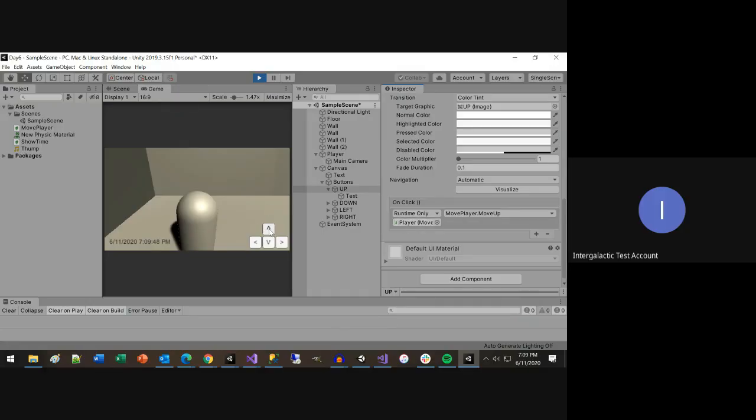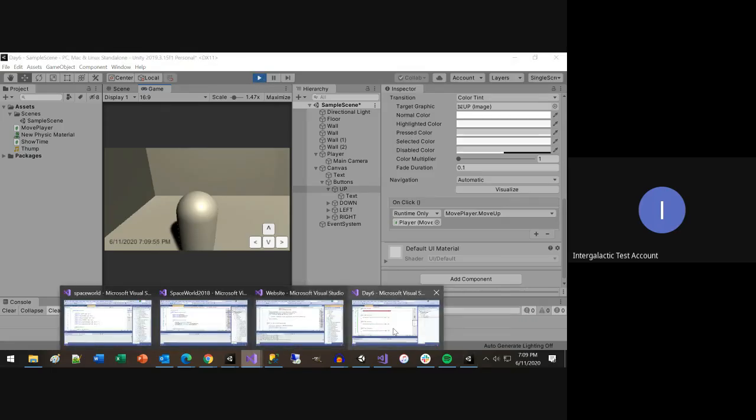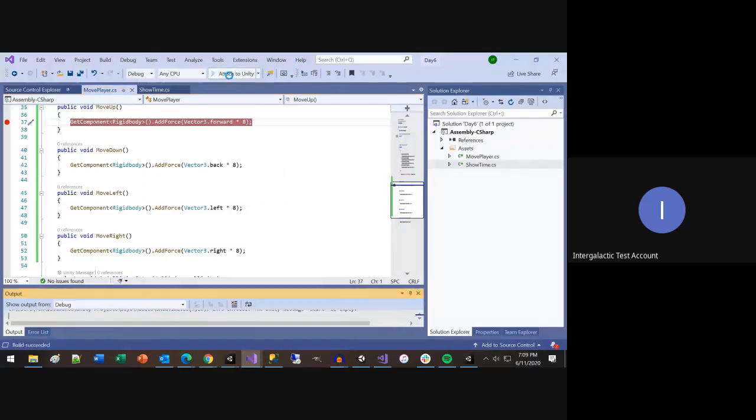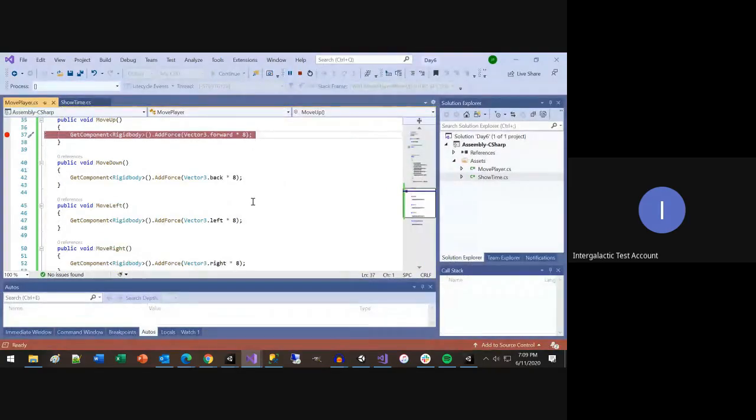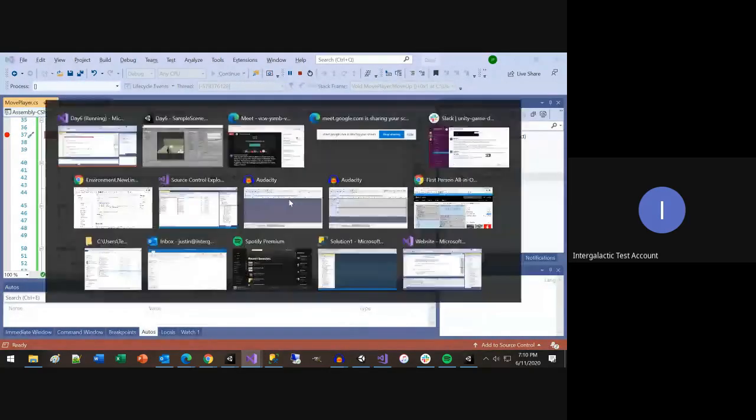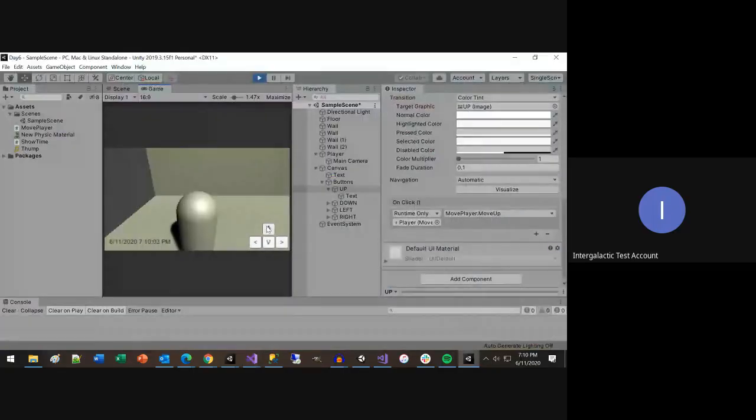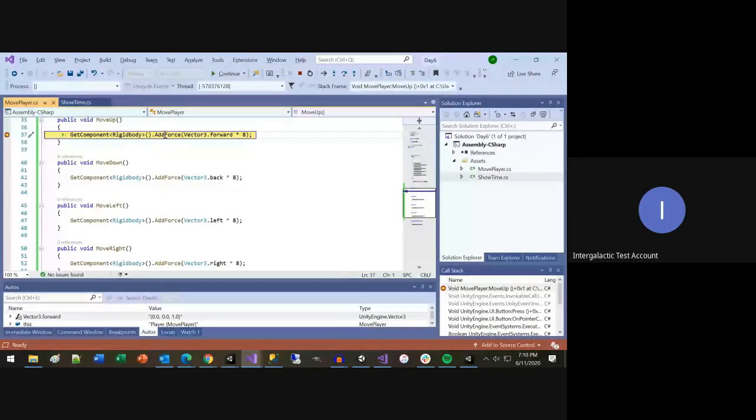And so now, whenever I hit up, it should be triggering. I had the debugger going because for some reason it wasn't adding force when I did it. But it looks like part of the problem is it's not adding enough force.